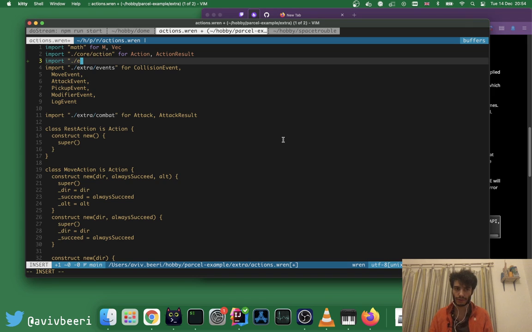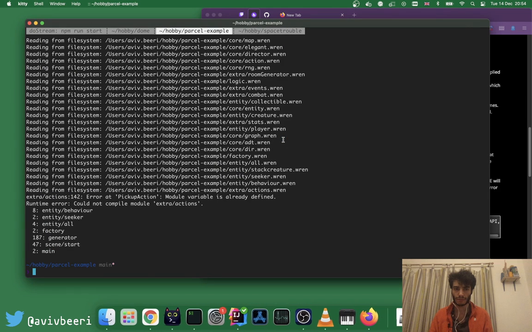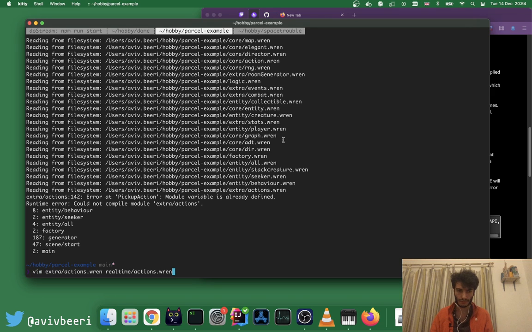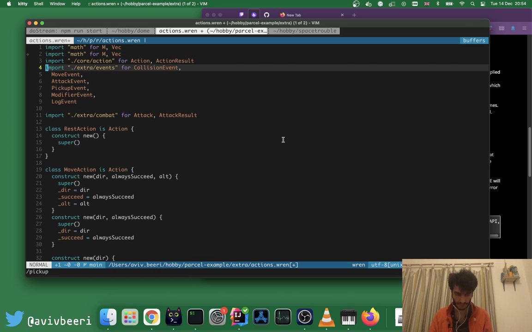No, it's extra actions for pickup action. No, other one.